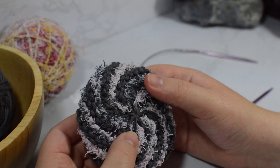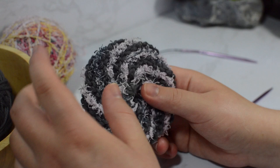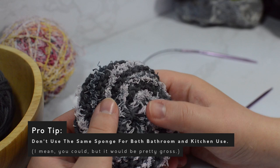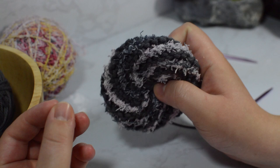I still do my normal cast on of 25 stitches. This looks better, it's neater, and I find with the scrubby yarn it actually scrubs things a lot better. You can use this as a face scrub if you dare - it might be a little rough for your face, but I like these a lot. It gets all the oil off my skin. You can also use them for dishes, throw them in the wash and it cleans them perfectly. I've had the red ones in my kitchen for the last three years and they're still in mint condition. It saves so much on sponges.